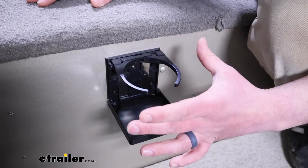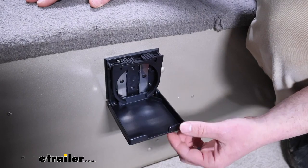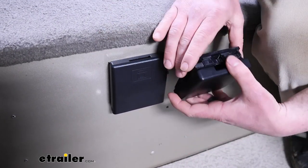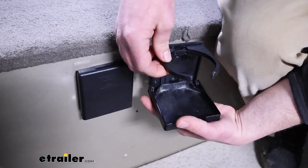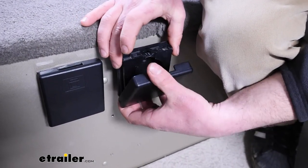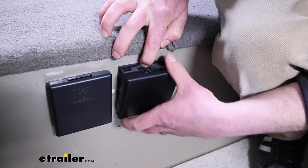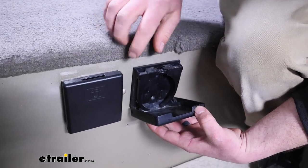Once you get it up, it stays up, and when it closes down, it snaps down tight. The same holds true for the cover — it snaps up and holds tight. That's a lot of times what happens with these. I'm actually replacing my existing one today. Everything's just super clunky with the old one. What drove me crazy — going down river, the lid would come loose and end up being halfway open. It's not a huge deal, but annoying enough to want to move to something a little bit better like this one.